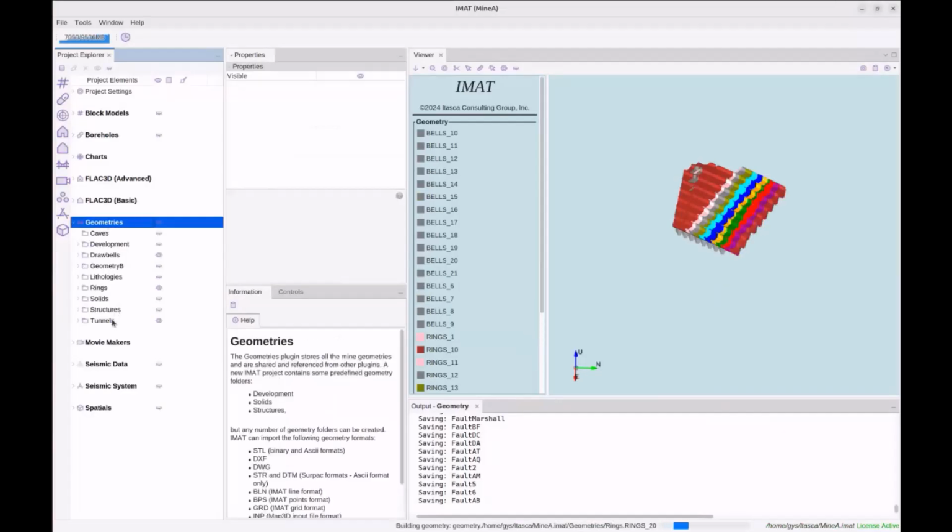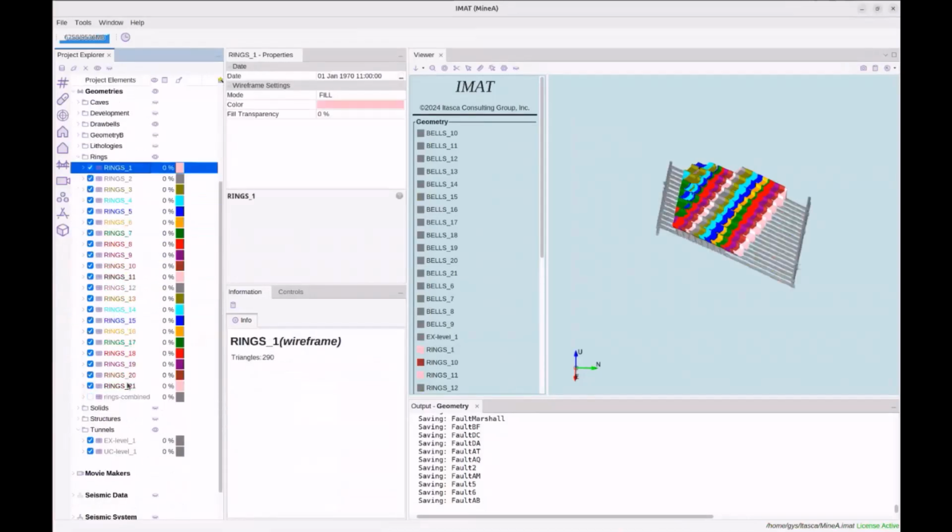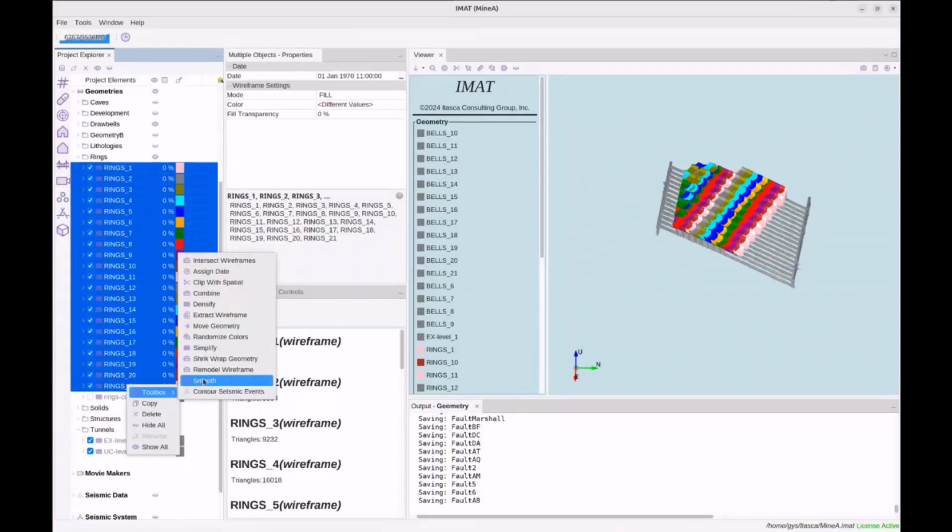In terms of geometries, I just want to see if there's some other tools that might be useful to use. So in the toolbox, there's tools to simply remodel it, tools to smooth the mesh if you had it. You can combine geometries into a single geometry, or you can split them. There's tools to simplify it.